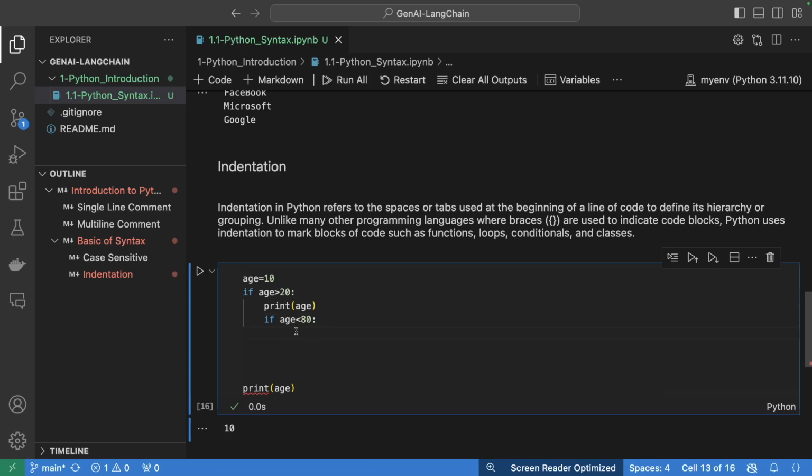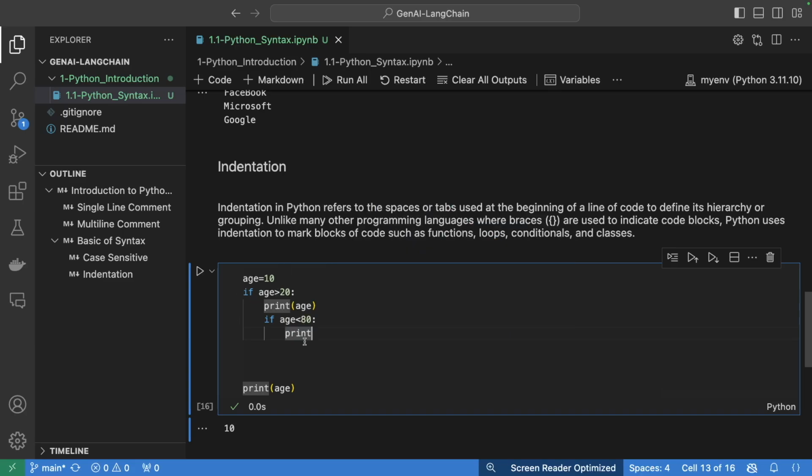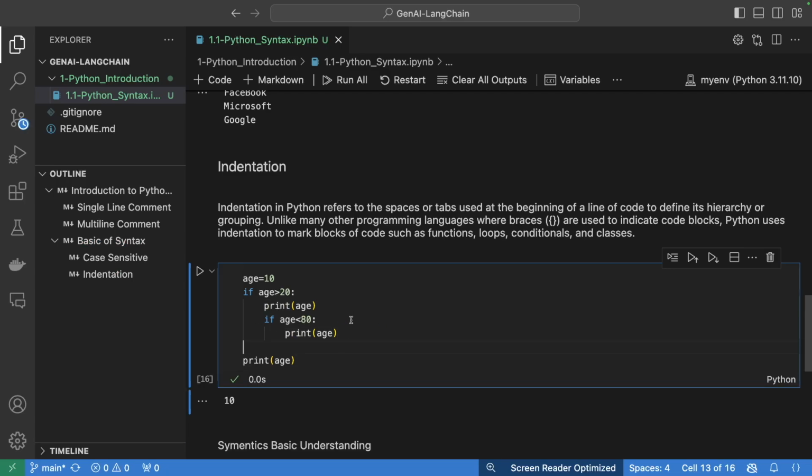Once you hit enter, you see you are getting another indentation. So this is the structure of the code you are maintaining. You are not putting any kind of brackets. It is very simple: whenever you want to make a line of code a child of the parent line, you just need to put a tab like this. That's it. And this is the code structure.